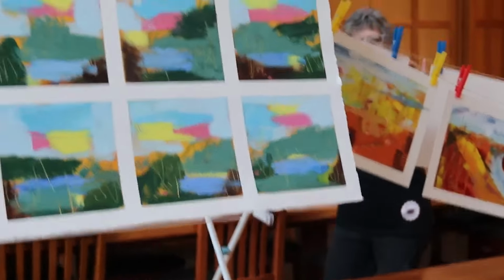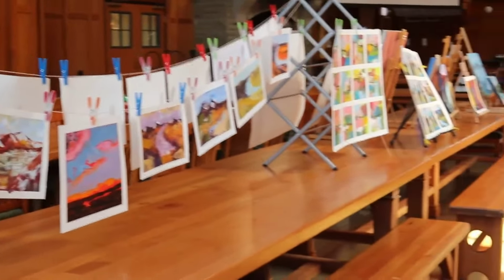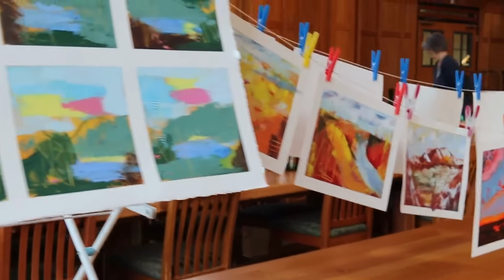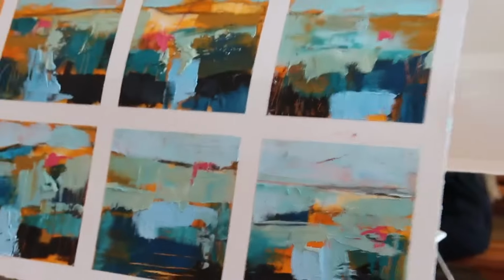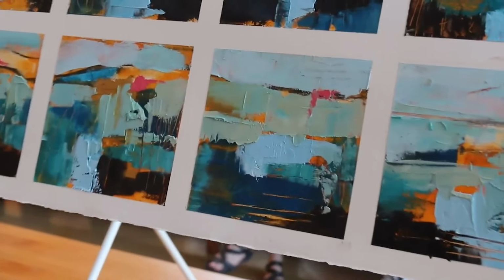This was a series of 12 petite paintings. And there's the overview of that side of the display. We used drying racks for our end pieces and strung string between to give us a clothesline effect.